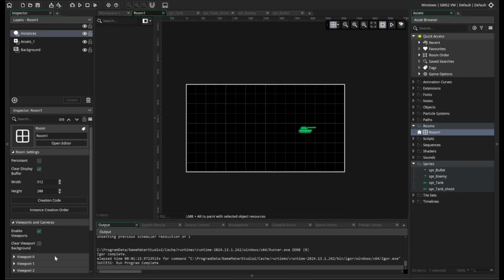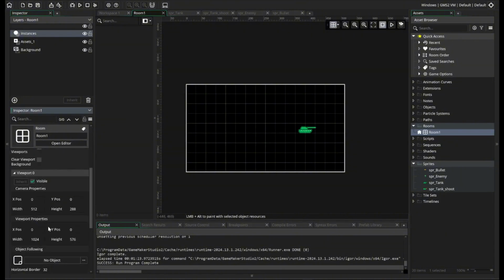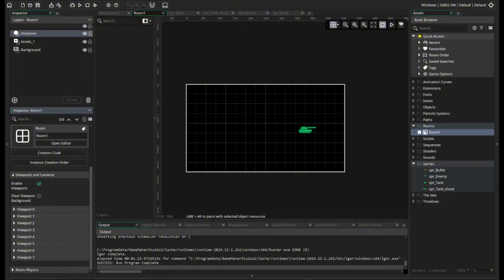And for early developers, this approach of having a viewport and setting it through here is perfectly fine, but as your game progresses and gets bigger, you might want to stray away from using GameMaker's room functions here and actually create your own camera. But that's for the expert or the intermediate series.